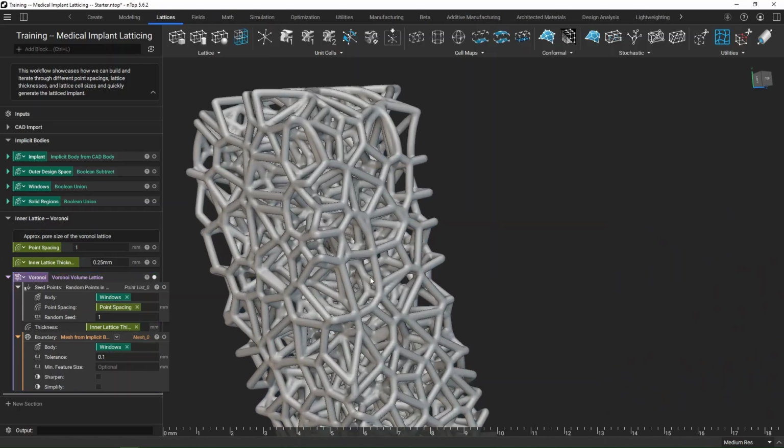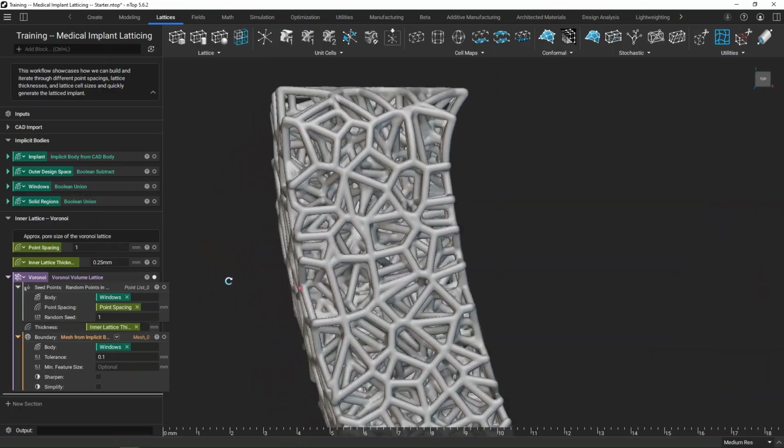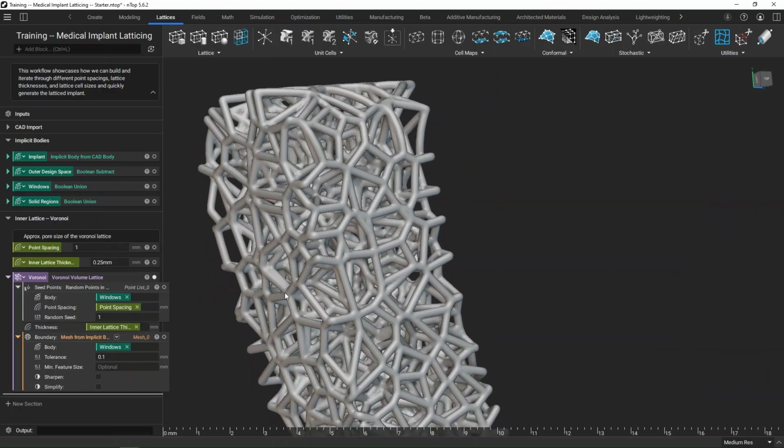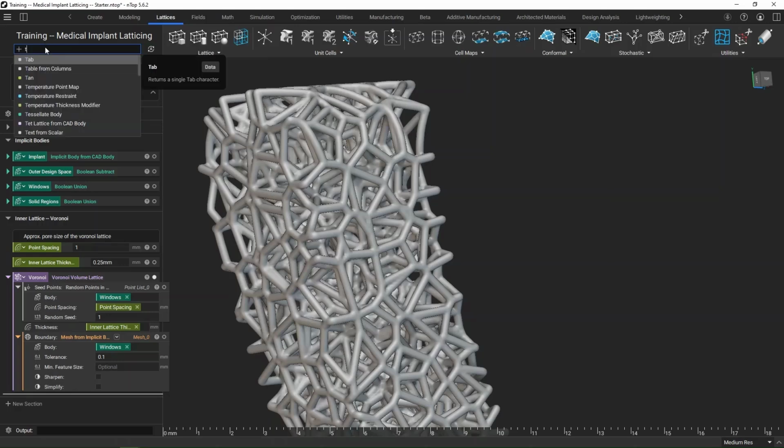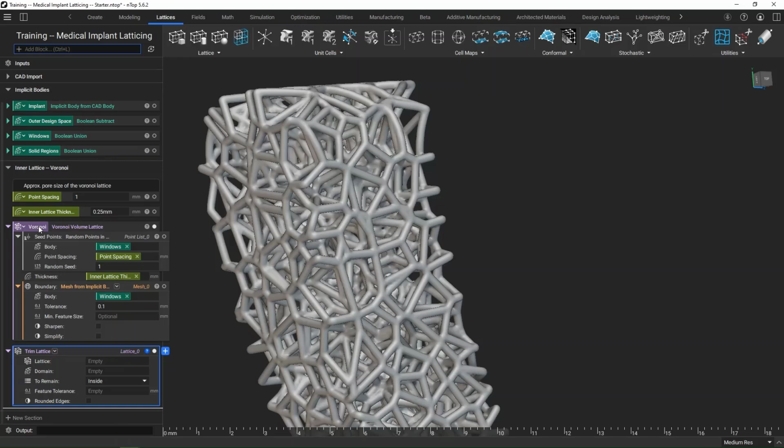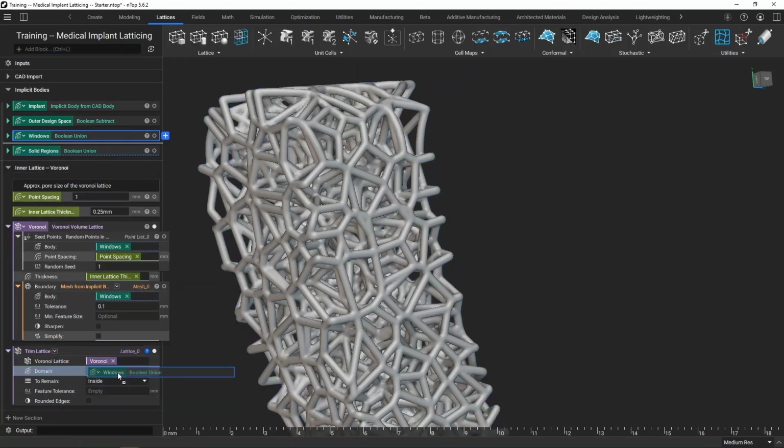However, it does have rounded beams on the outside, which maybe that's preferred. Maybe we want to close it, contain it to our window. So I can go one step further, go ahead, look up that trim lattice, where I can bring in that Voronoi. Again, bring in those windows because that's what I'm trimming things to.